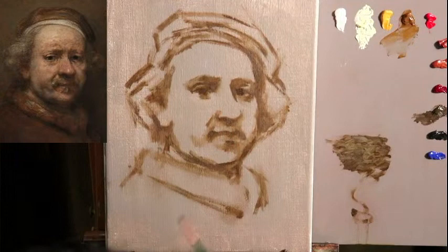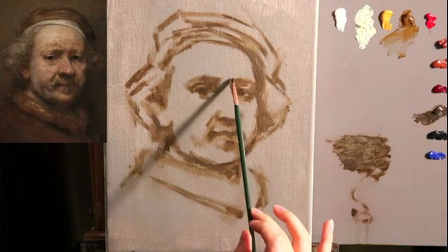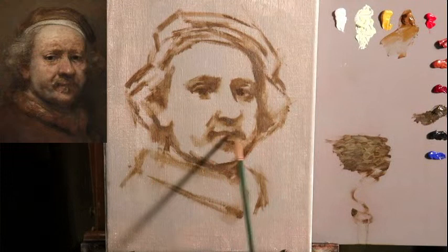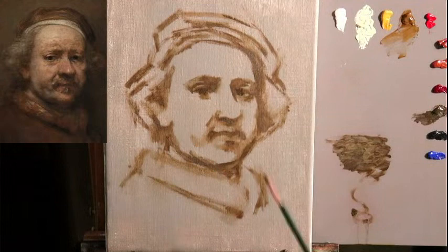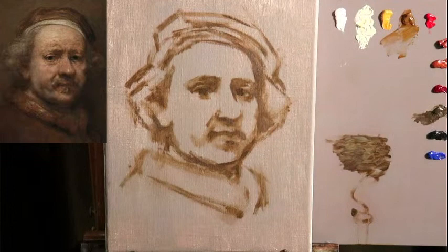Okay, so in terms of his expression, there are a lot of key points here that I look for. He tends to raise his eyebrows a little bit here, kind of a worried look. But his mouth is a little bit more, almost like Mona Lisa, very relaxed. I've noticed this in a lot of his self-portraits. There's a certain Rembrandt kind of expression. He has this kind of worried, contemplative, yet calm look to him.